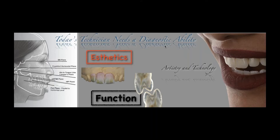Today's technicians need to really look more through the process. You'll notice on my screen, to the left of your screen, that I'm looking at the face. I'm looking at where the eyes are, the plane and the lips, and all the things that add into that human face. We used to only have to worry about aesthetics as ceramists, right? How much pounding powders do we use? How pretty can we make the incisal edge? But then we realized none of that really worked if we didn't functionally work through the case and understand that it's a functional challenge of the case. And then the third component is actually putting it all together.